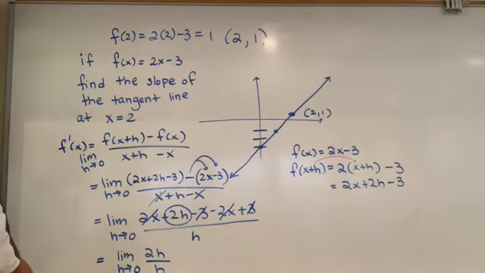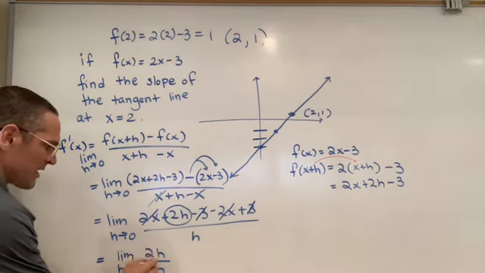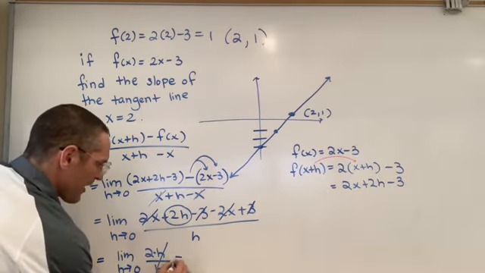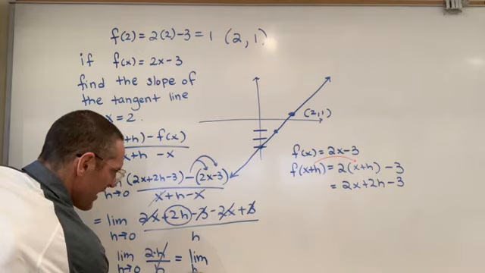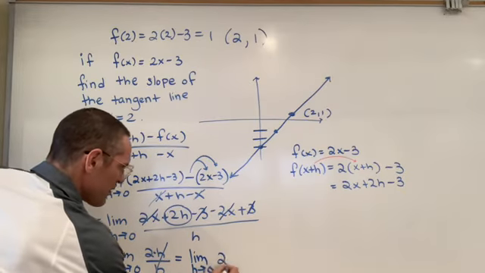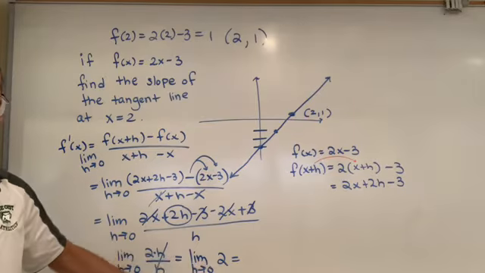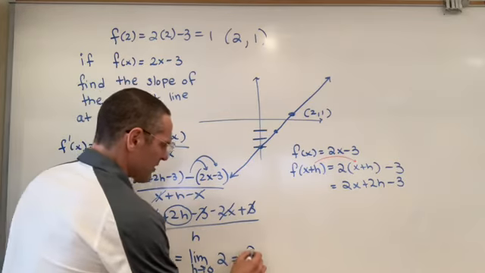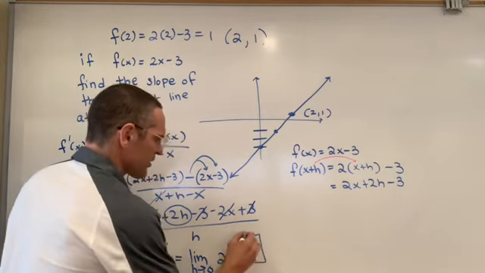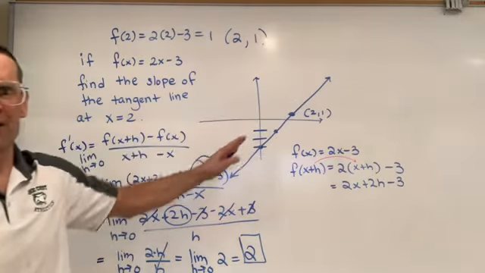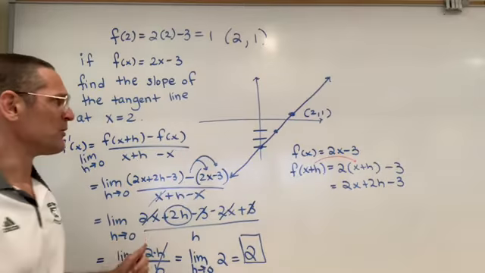Now, because we have multiplication here, 2 times h over h, we can cancel that, and we're left with the limit as h approaches 0 of 2. Well, that's just a constant there, so there's nowhere for us to substitute in the h, and so our answer is 2. They're telling us a tangent line drawn to this graph will have a slope of 2.